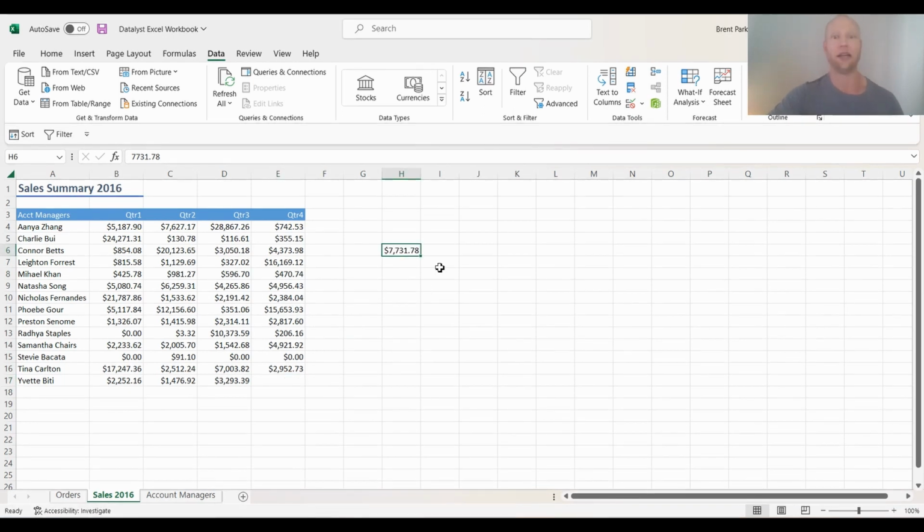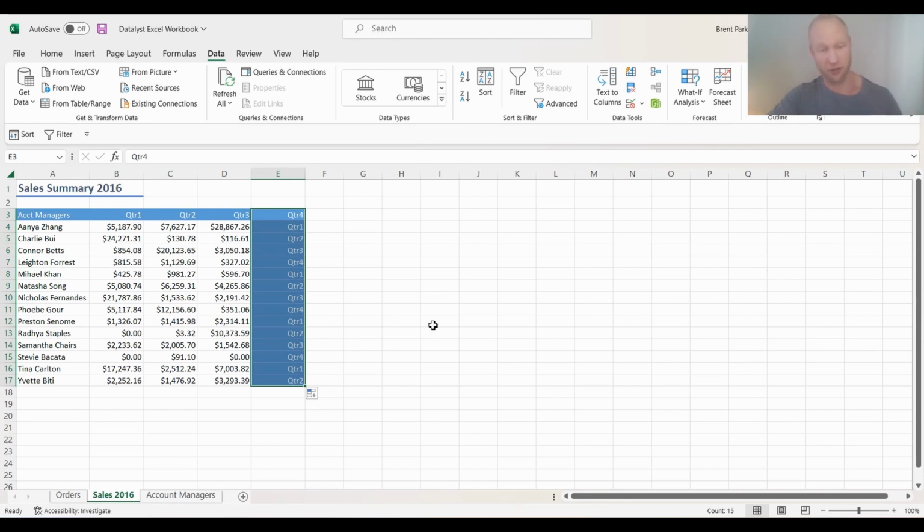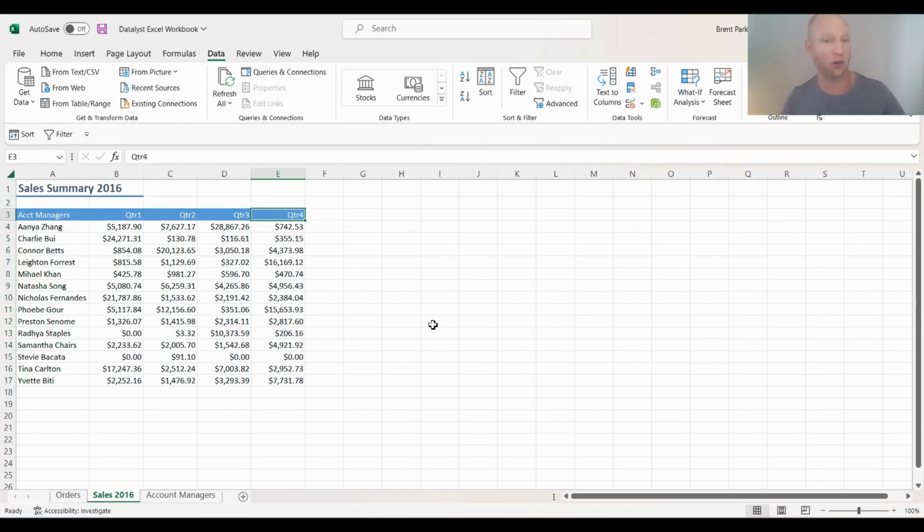So, I didn't mean to do that, so my favorite key is Control Z. It'll put that right back. So for the last one, if you select this data and you have this solid black cross, and let's look like we're selecting the data, it doesn't select the data. It copies the data. This is the fill handle. It is one of the most incredibly useful tools that we're going to go over in this session.